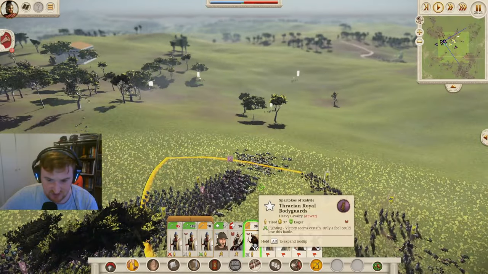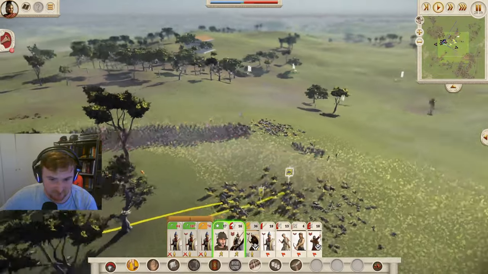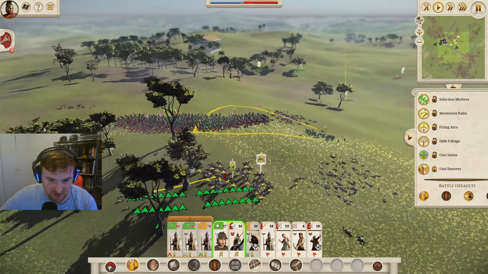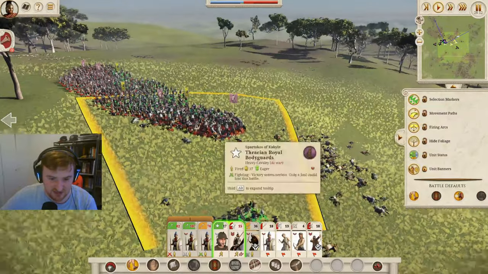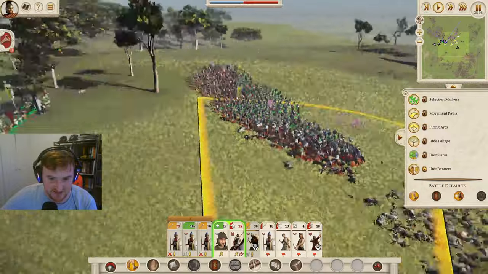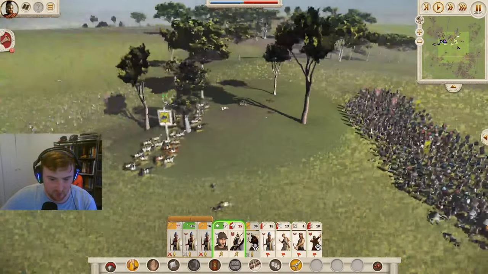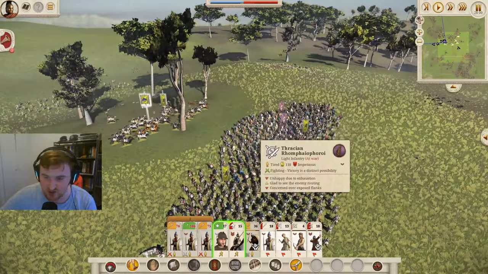We are piling javelins into this bodyguard here. Also going to try and charge the Romphiophoroi over this way because they are not very good against the horses as well. There we go. Loads of javelins flying into these guys. It is slowly whittling them down. Let's get into the Romphiophoroi though. Going to rally the men once again. Let's see how this charge does.